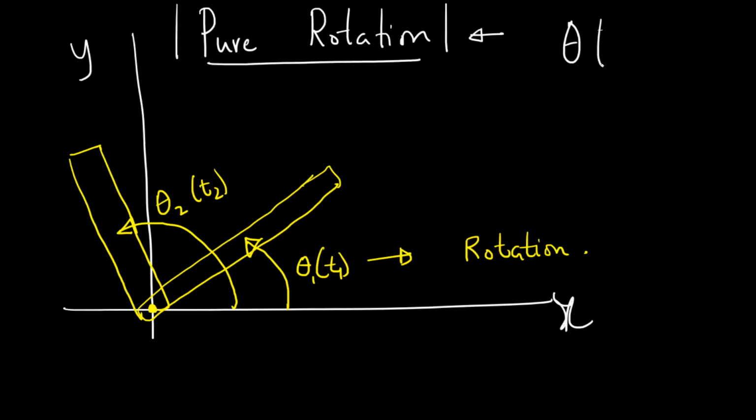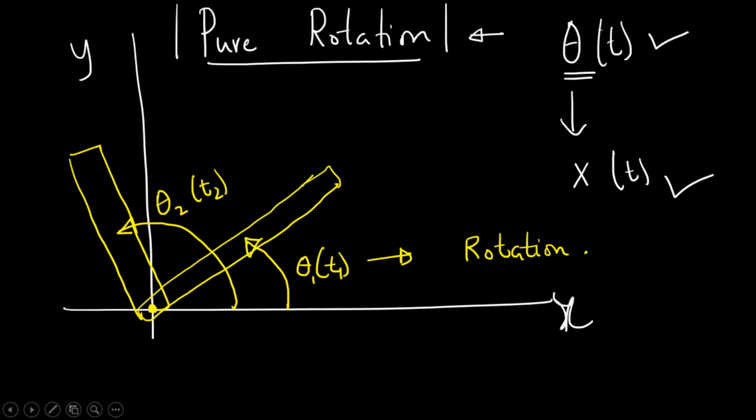Now this is very similar to telling me in one dimension motion what is x as a function of time. So here's the one-to-one correspondence. Theta tells me the position of the scale, x tells me the position of the particle. So see the commonality, position. Okay, so now the question is, does x change? Yes, it does. Does theta change? Yes, it does. Well, if theta changes, then I would like to know the rate at which it changes.